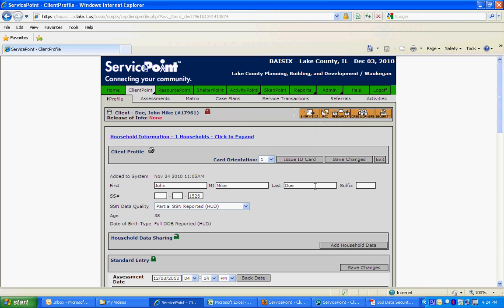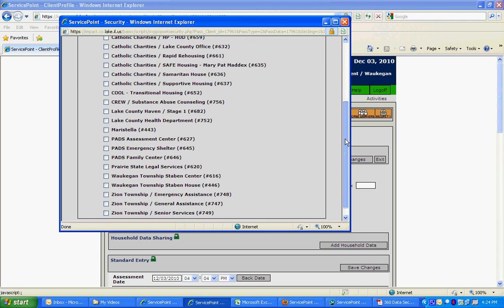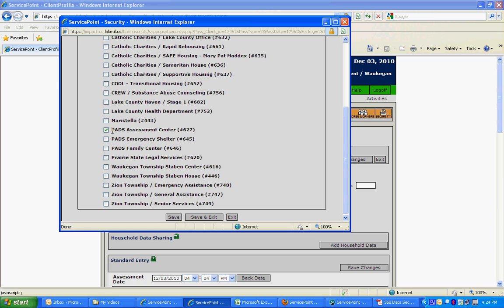Let's go back to the originating caseworker. And now let's say John Doe has warmed up a bit, and you want to refer him off to PADS Assessment Center. John's okay with this now, and he wants PADS Assessment Center to be able to find him. So you'll click on the red lock, and you will specify that PADS Assessment Center is an exception to the closed lock.